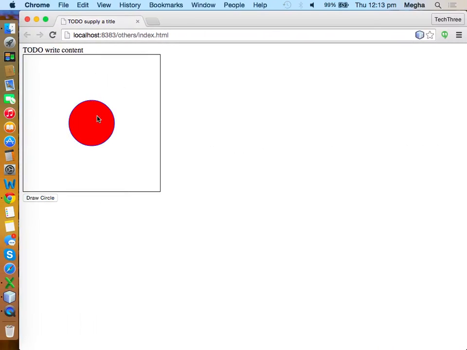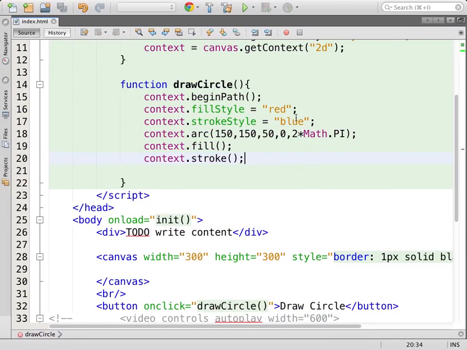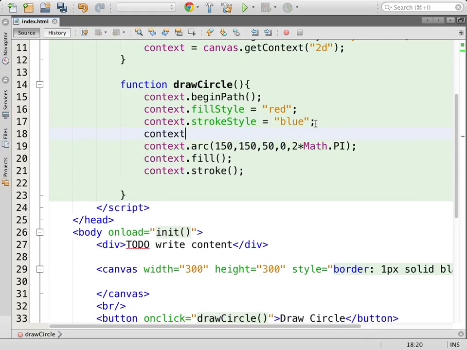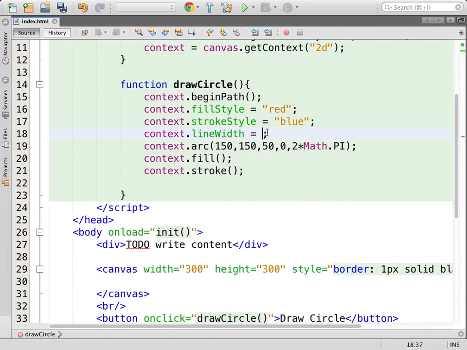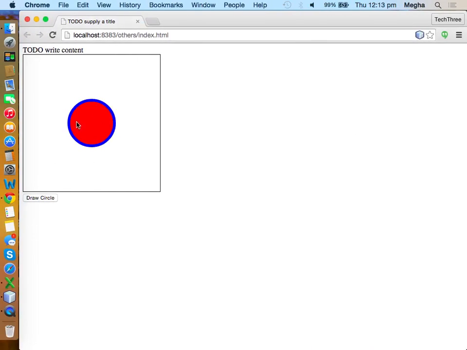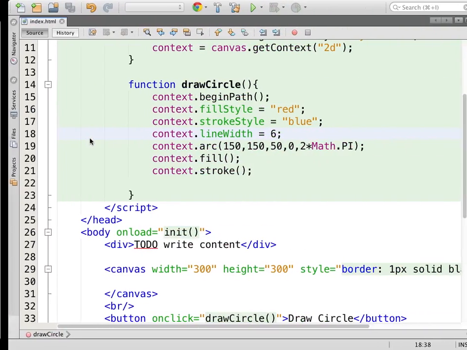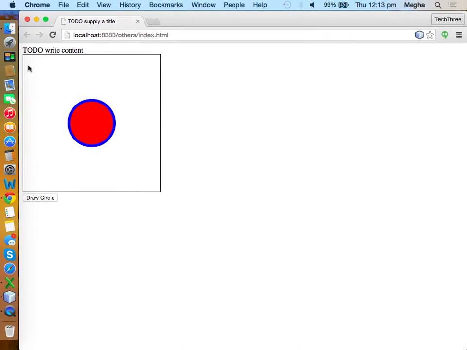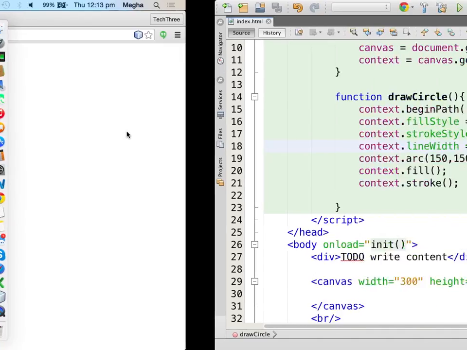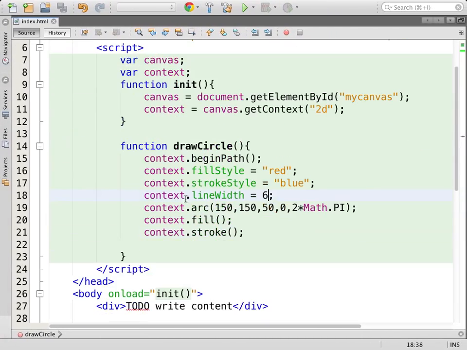You can see it visibly. There are options also there to set context line width. I remember, but I'm not sure. If I can increase the line width of the stroke, yeah, so I can give a thicker border. So if you give line width, remember, I'm touching everything on the context. I'm changing everything on the two-dimensional space of the context. It is a common variable because I have made it a global variable. So any changes you add will have an effect on further design or drawing that you are going to do.